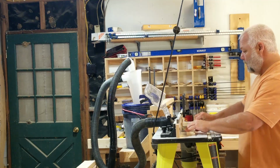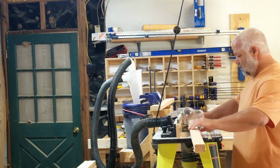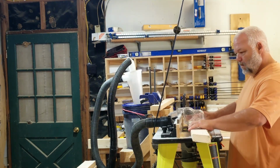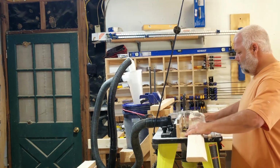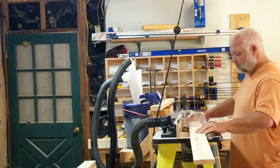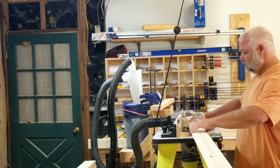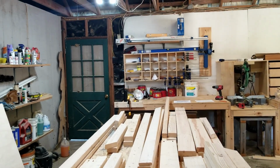I am so glad I got this thing. I can't even imagine how long this would have taken to do with a trim router. There is exactly 8.9 miles of roundovers in this project. Now I have to sand all of this.